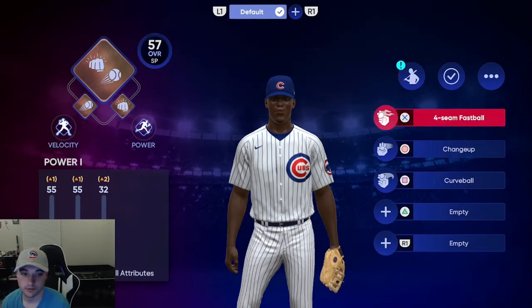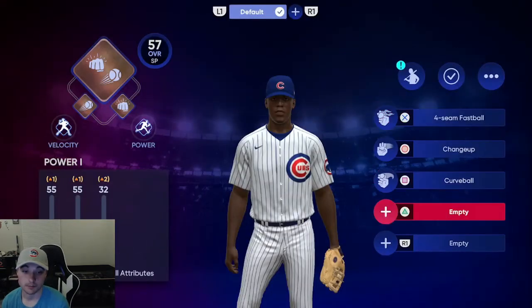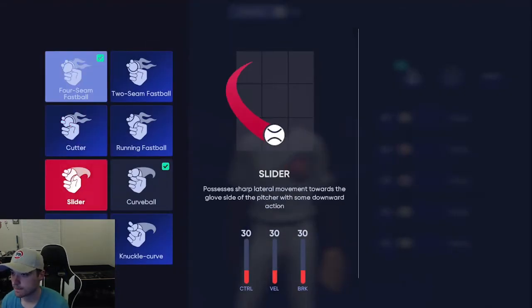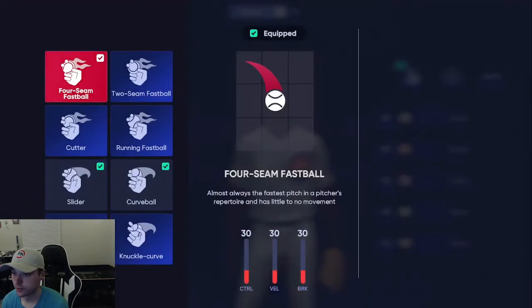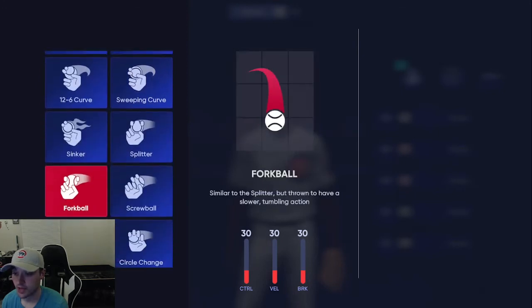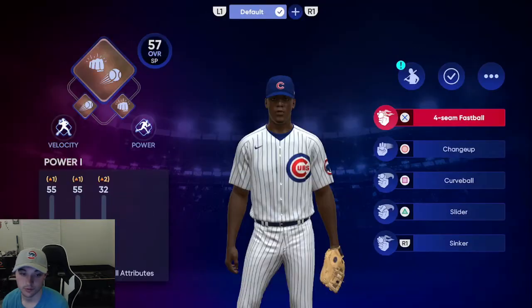And pretty much, these are my pitching repertoire. So again, I can actually add one of these, and I can add a slider maybe. And then I can also add another one. There's actually a lot in here. Sinkers are very nice as well. I love sinker ball pitchers. So we have a slider, sinker, four-seamer, changeup, and a curveball.